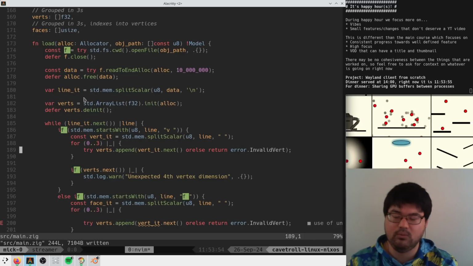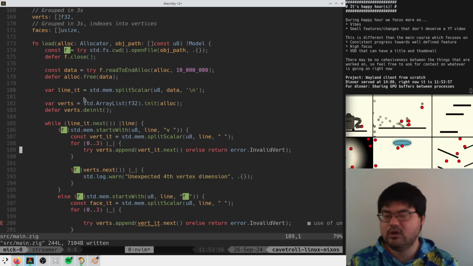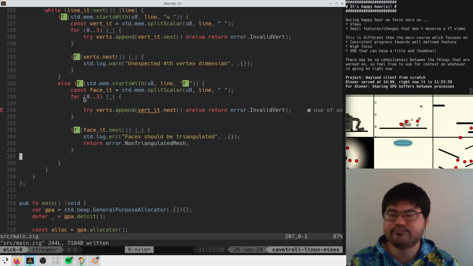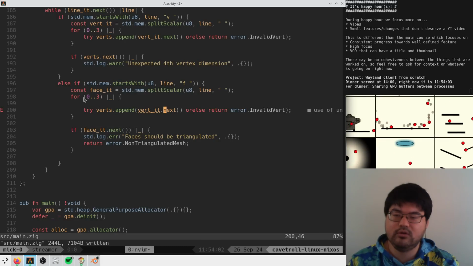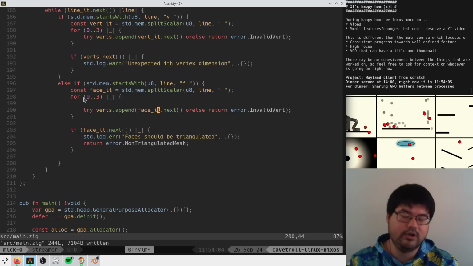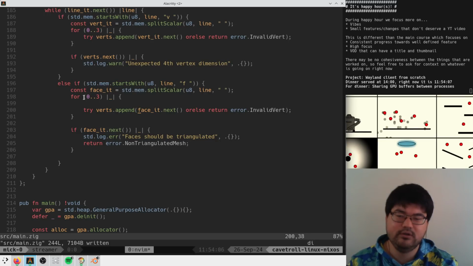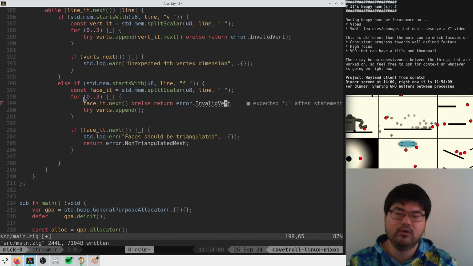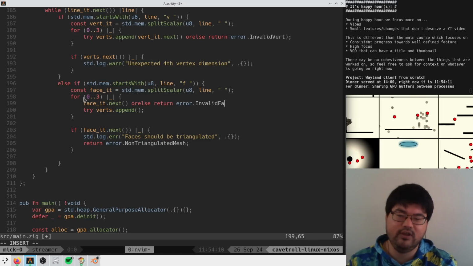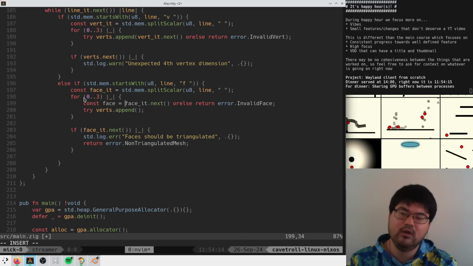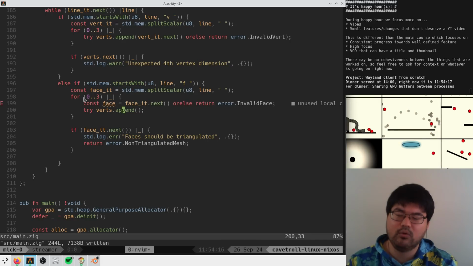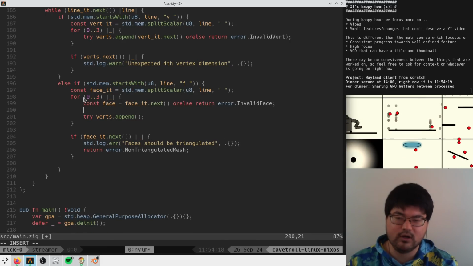But for now, we'll draw it flat. So we're going to say invalid face here, if we don't get this. And we're going to want a component iterator.